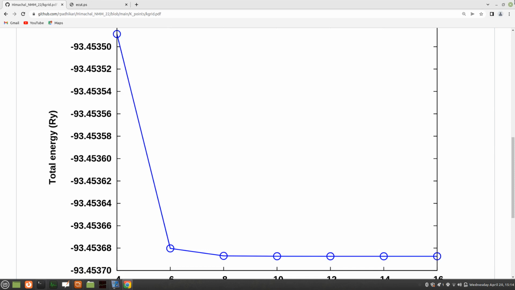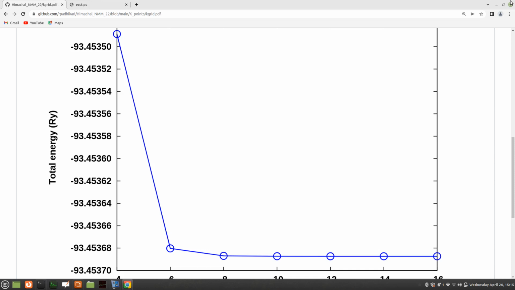Let me add something. Initially I was working on gold nanowires. I did calculations with 10 by 1 by 1 k points, but the periodicity of the wire is along the z axis, and I had chosen a large number of k points along the x axis, that is 10 by 1 by 1, and I got magnetism there. That is a fascinating property. So you may find such fascinating things. When I started looking at how magnetism was occurring, that paper was even published in some conference.